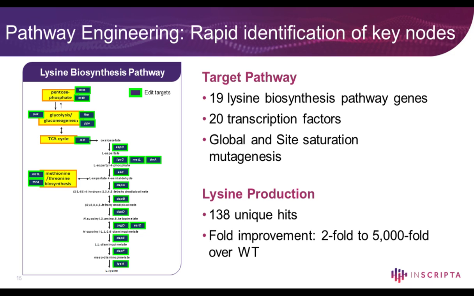So you would have the same target having multiple different edits that gives you an increase in lysine titer. And to give you an idea of the scale of increase that we see, a fold improvement from anywhere from 2-fold to 5,000-fold over the wild type. This is fantastic because it helps us revalidate what we already know and identify new targets.